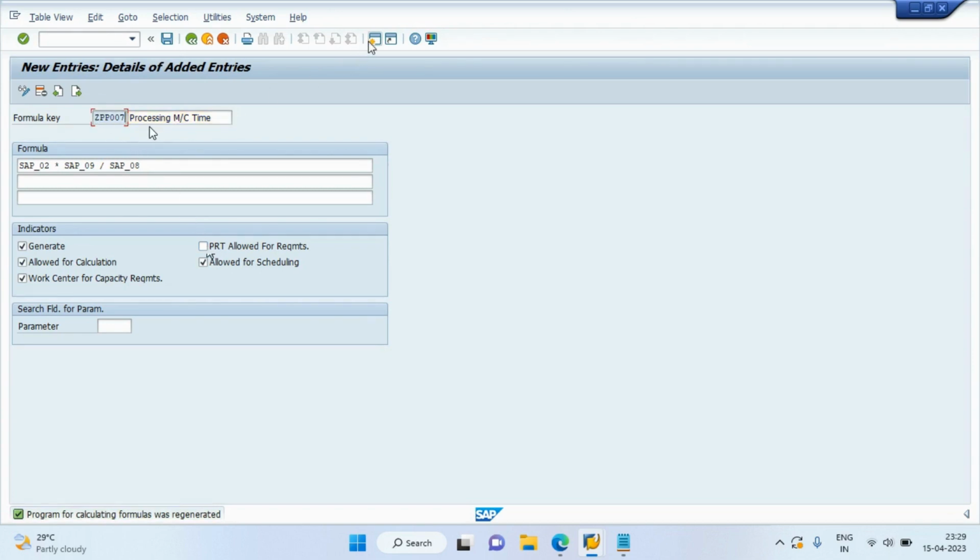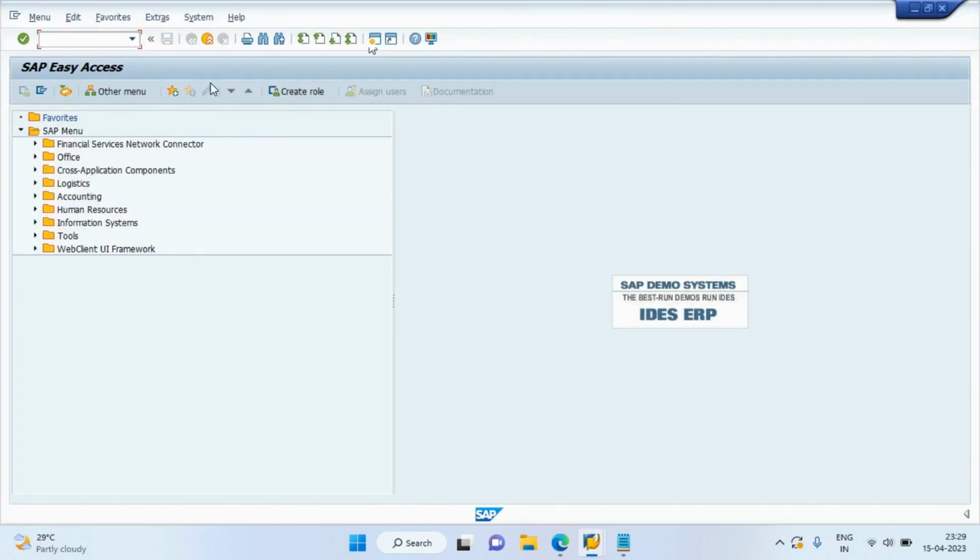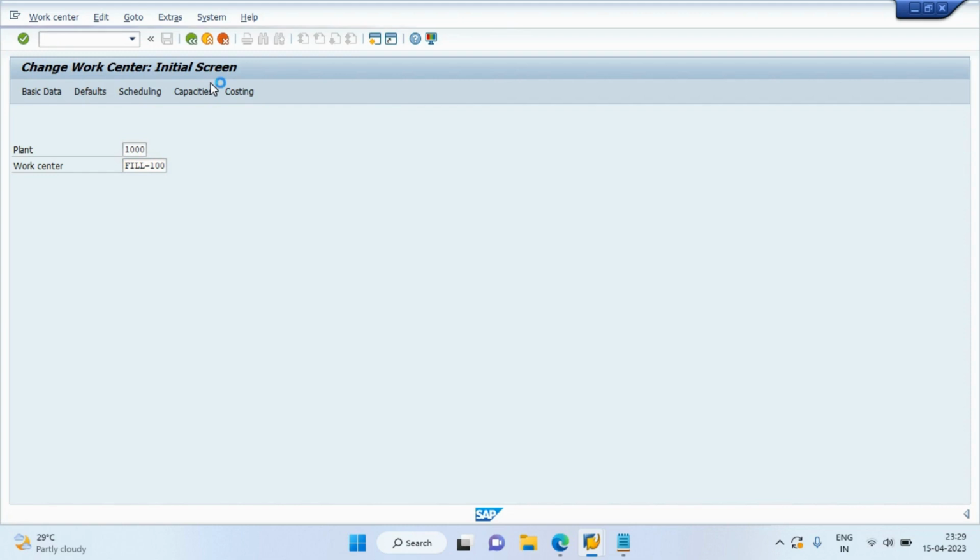I am going to use this formula key in my work center. Let me show you. Going to change work center CR02.